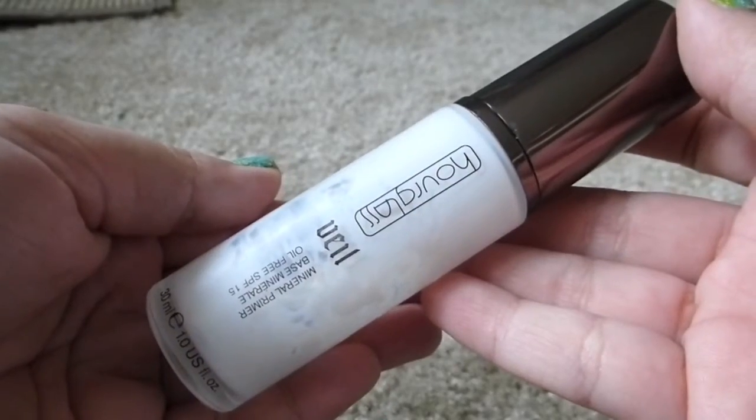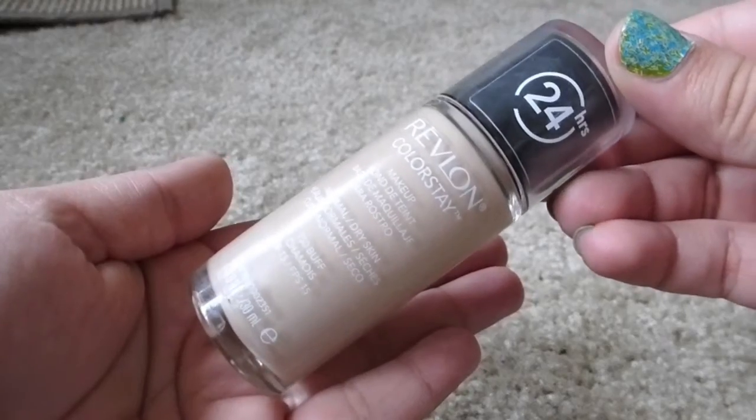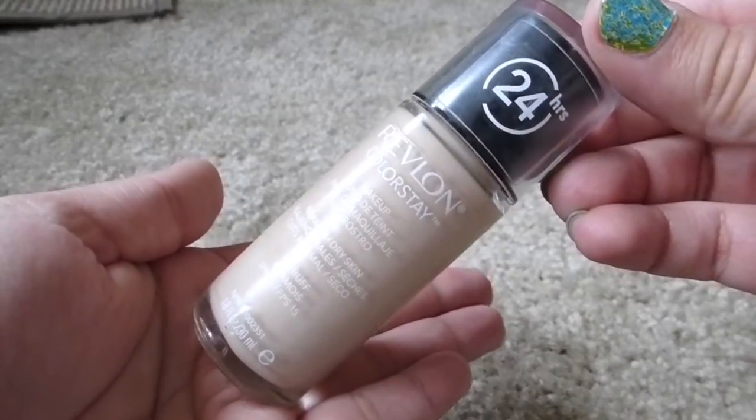And then I'm just going to go in with my wonderful Lancome moisturizer and just really slap this all over my face because my skin has been really dry lately. And then, while that's still a little bit tacky, I'm going to put on my favorite face primer. It's the Hourglass Mineral Veil Primer, and it just makes your face feel like frosted glass, which is delightful, to say the least.